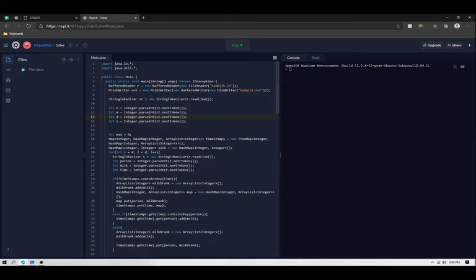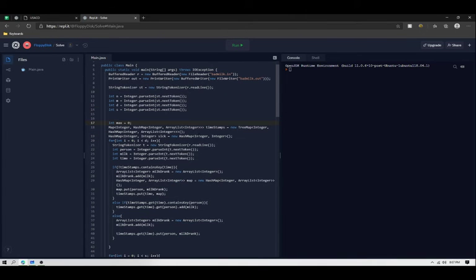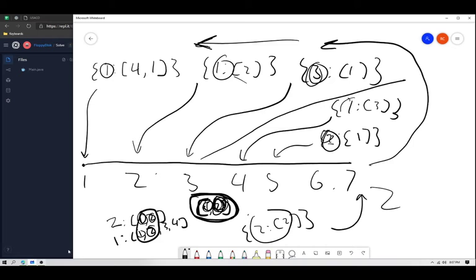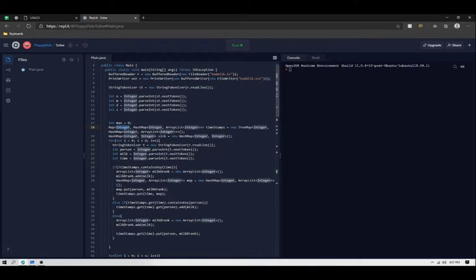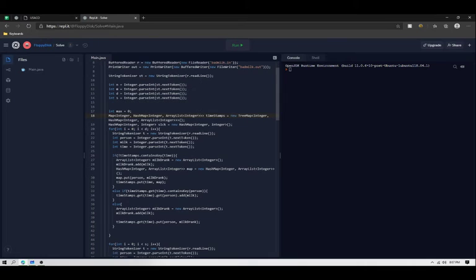So we import our libraries, the reader, output, and our maximum. Now this is our timestamps, and each one of these little periods is a timestamp, and each time corresponds with another hash map of a person and the number of milks that they drank during that time. And I ordered it using a tree map. And then we have sick: what time did that person get sick, and who was it? We initialize everything here.